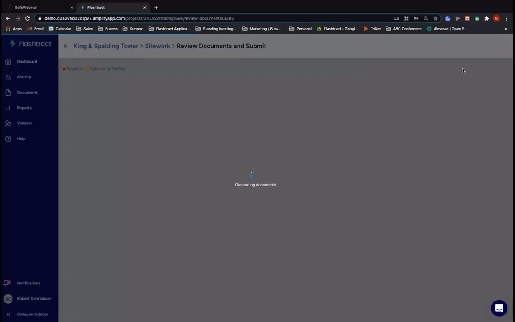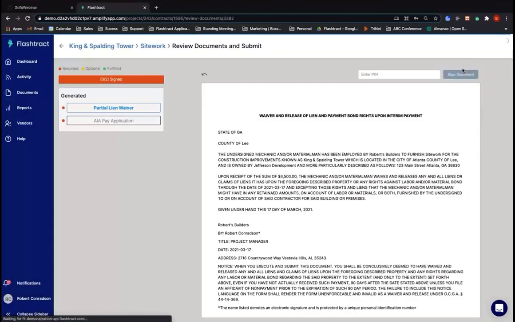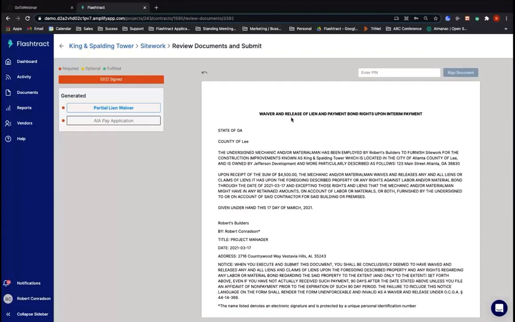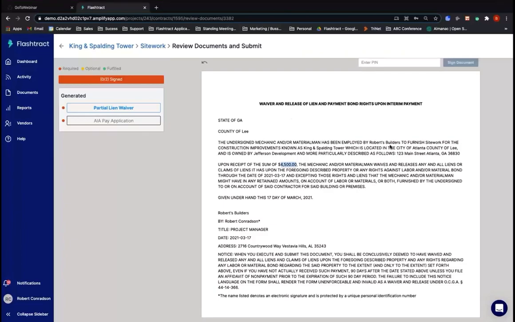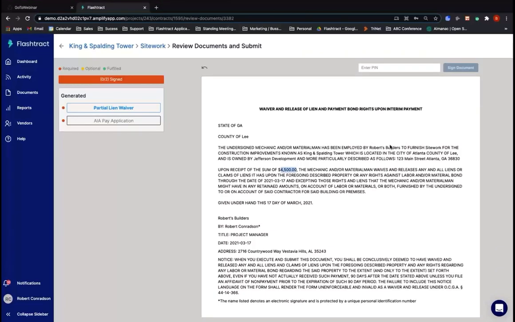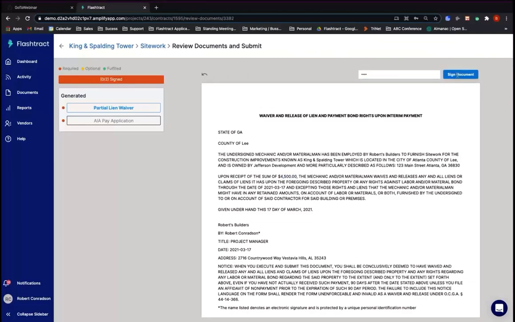So at this point, this is where we're actually able to take any sort of custom document that's part of the billing process and pull that document in and actually populate all of the fields in the document. So for instance, we're located here in Atlanta, Georgia, so I have the state of Georgia's lien waiver right here, and you can see that we're actually populating this lien waiver with the payment due, the address of the project, etc. So you have the ability to electronically sign the lien waiver document, but you also have the ability to sign and notarize the document off of the system.